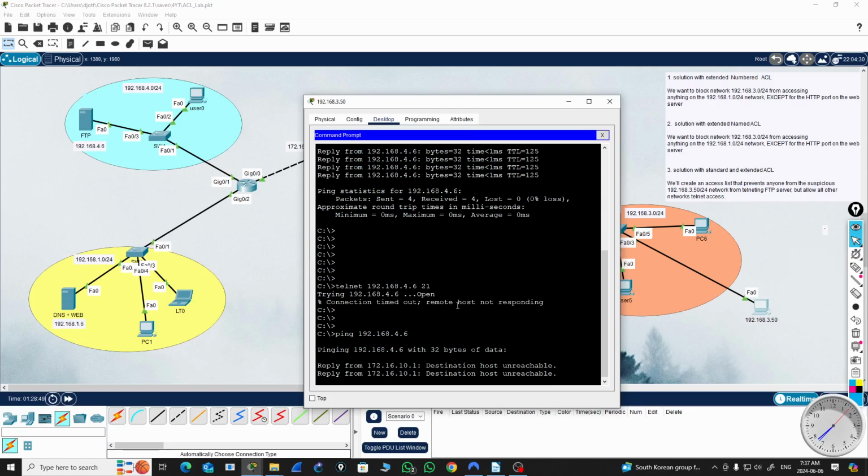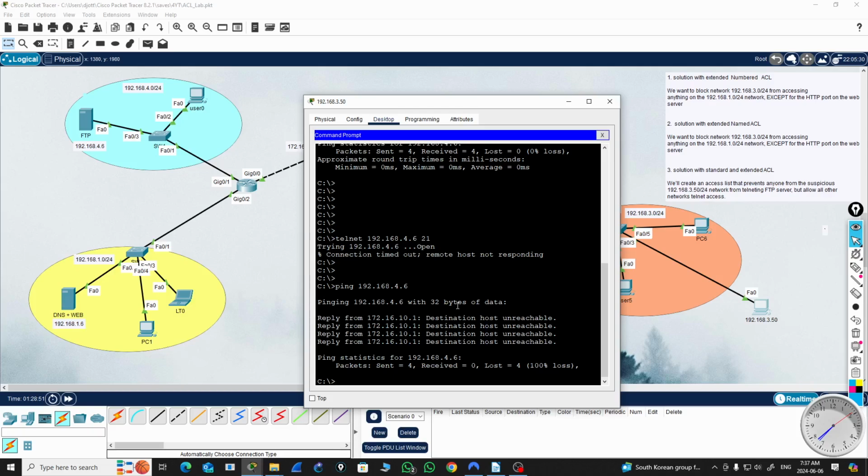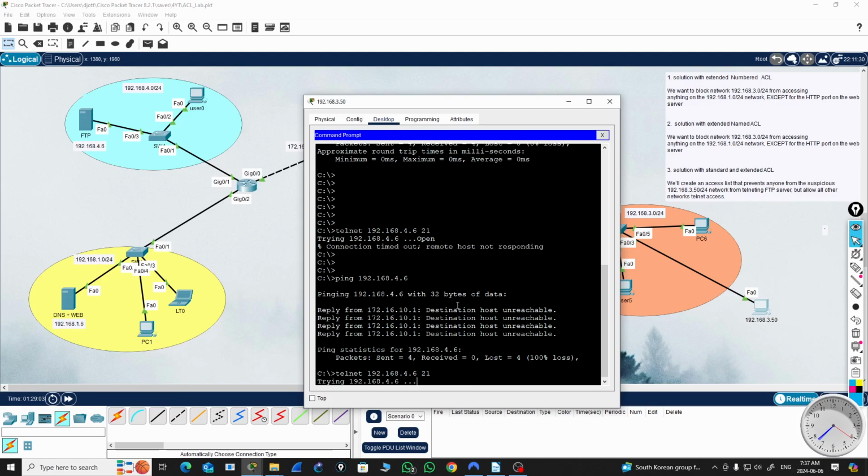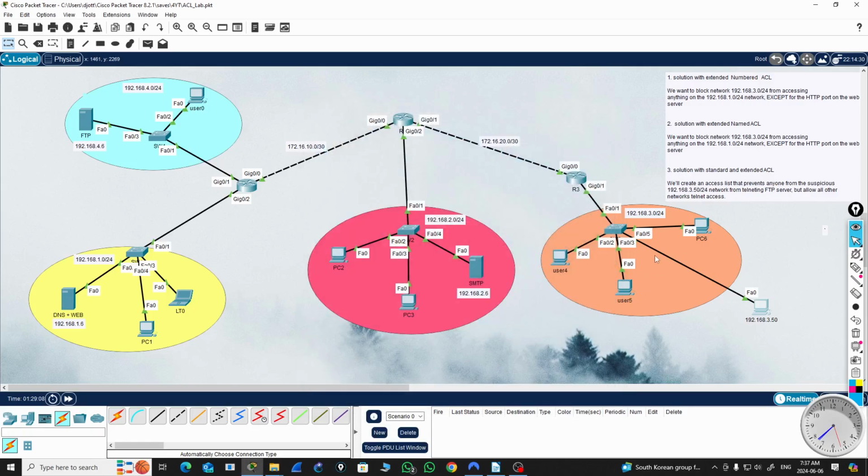Ping is unreachable. And telnet too should not work, because our main focus was telnet, so we're going to telnet to 192.168.4.6. Now telnet should not work. Okay, it's not working. But if we do telnet from any other PC on the same subnet, it should work.